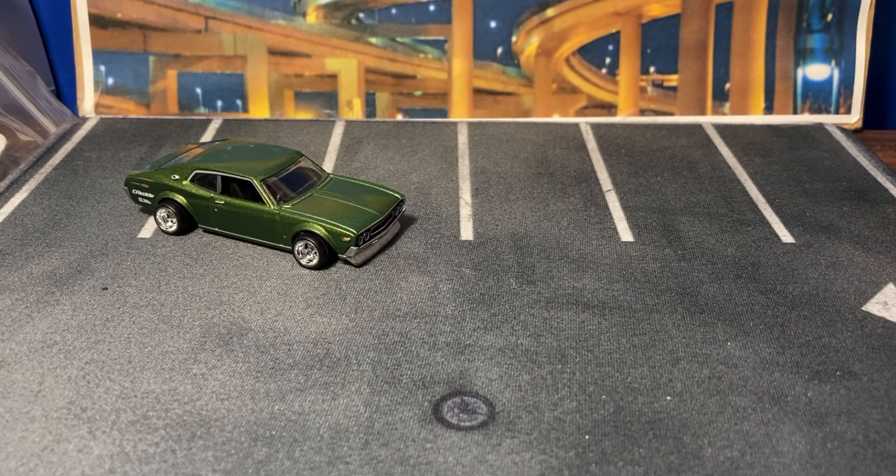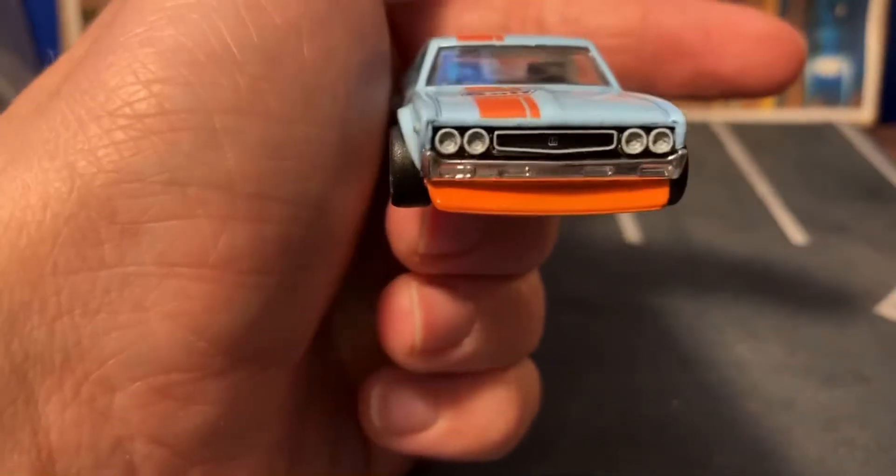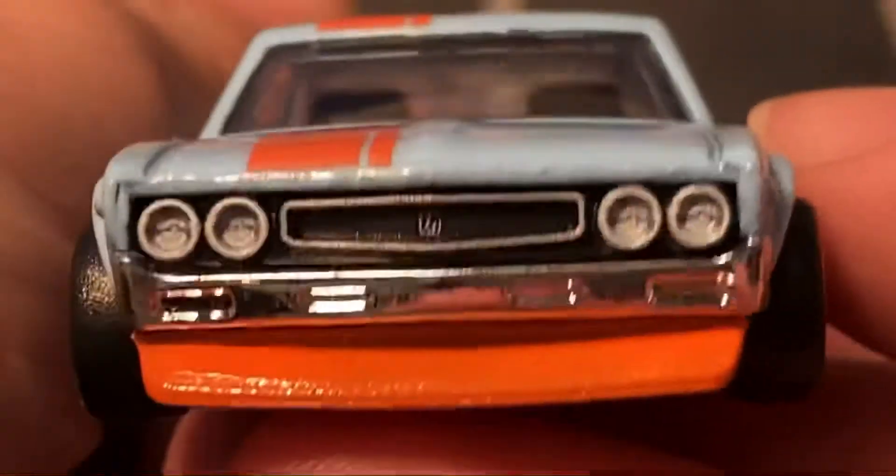They've been on my radar for a long time and the price was right so I just had to buy them. Luckily this knife is not very sharp — it may cut the packaging but it doesn't really cut me, I just poke myself. But let's look at this Laurel — it's been in that package way too long. It smells kind of good too; fresh diecast. White cars smell good — I know there are a lot of people that sniff them. I can already smell them when they come out of the package.